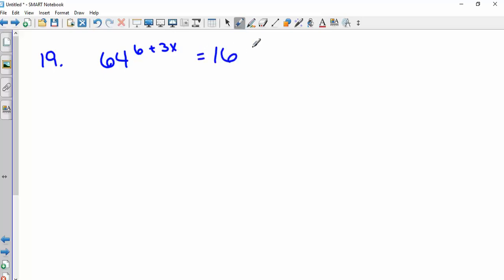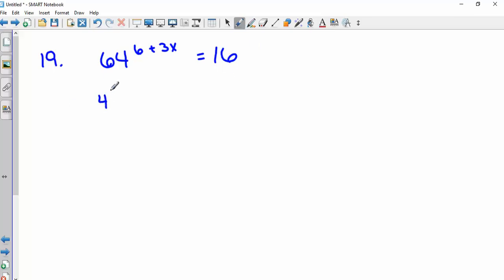Okay, our strategy is to write these things with a common base, if we can. So if I am looking at this, what could my common base be for 16 and 64? 4. Did anybody take it down to a 2? Okay. This one there are actually 2 possibilities. You can do a 2 or a 4. It won't matter a bit. So let's say I heard more people say 4, so I'll go with that.